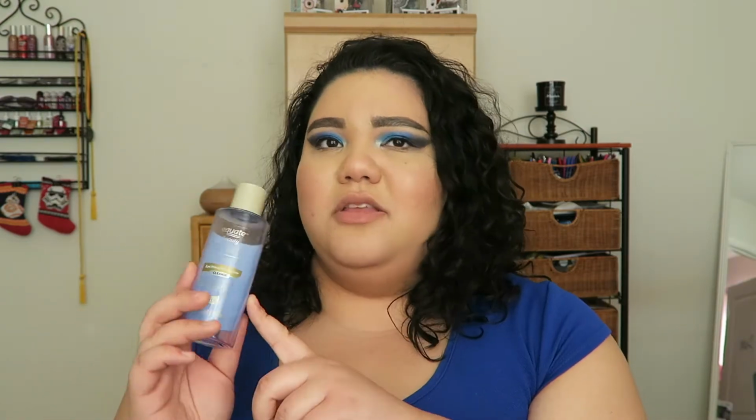And then every couple weeks I'll deep clean all my brushes. So this basically just helps spot clean, and it does a very good job. I've never actually used it for my face, so I don't know how well that works, but I've constantly repurchased these to spot clean my brushes. That I would highly recommend.